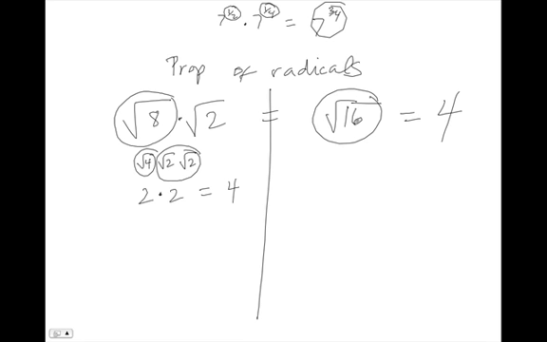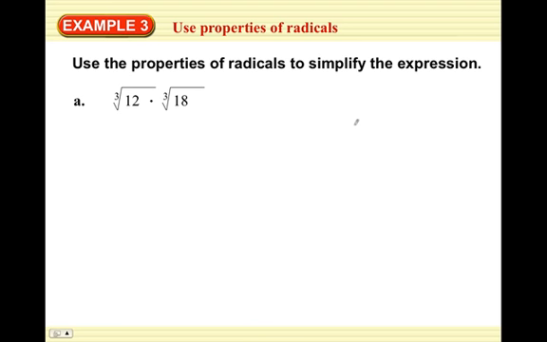Don't just kind of know the properties. Know them inside and out. Know them well, okay? Backwards and forwards. So let's do some properties with things other than square roots. We're going to do cube roots, fourth roots, fifth roots. So you guys got to be good at that. So here we go. Use properties for this one.